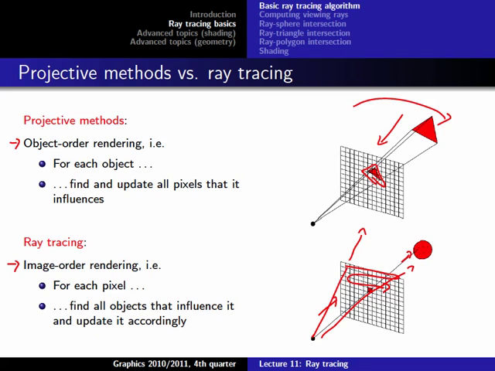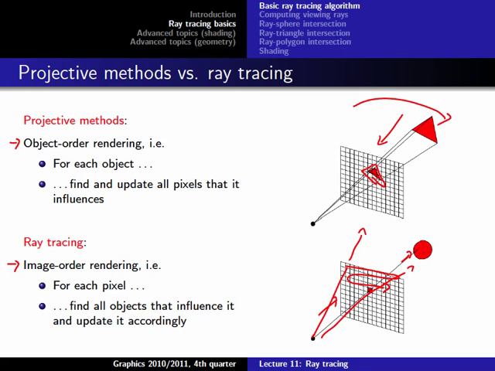The other difference is, of course, in terms of performance. If you look at it, it actually looks like ray tracing could be faster, and depending on how you do it and what you do, that's actually the case, because in one case you have a loop running over the objects. If you think about a very complex model with thousands of triangles, you have thousands of objects that you have to take care of, whereas for ray tracing you're running over the number of pixels, which is also a lot, but is a fixed number.